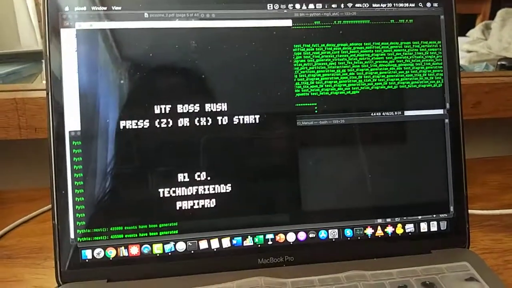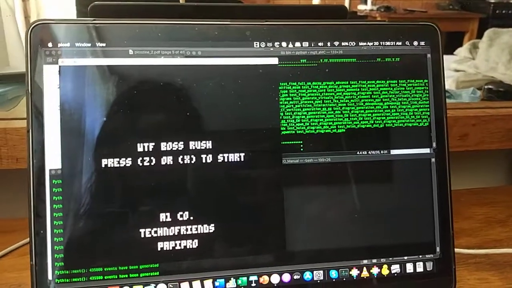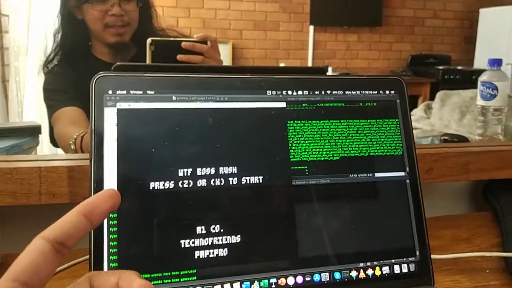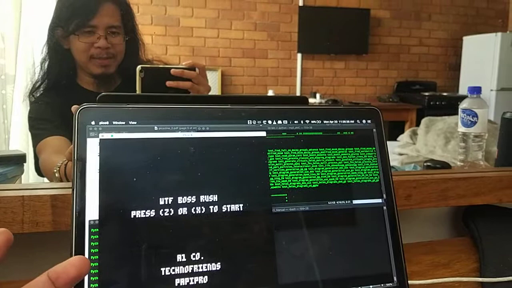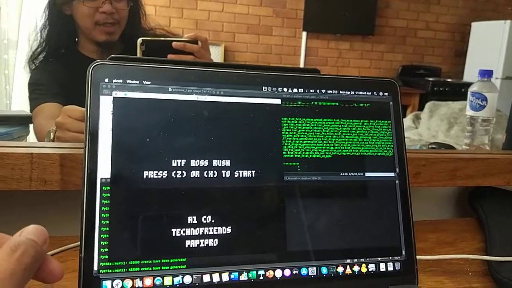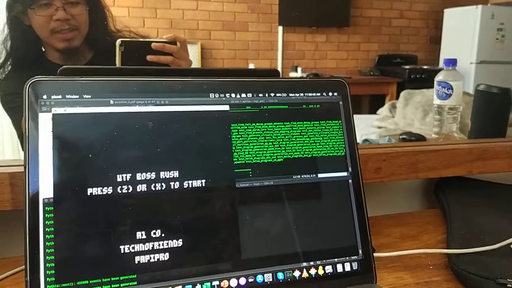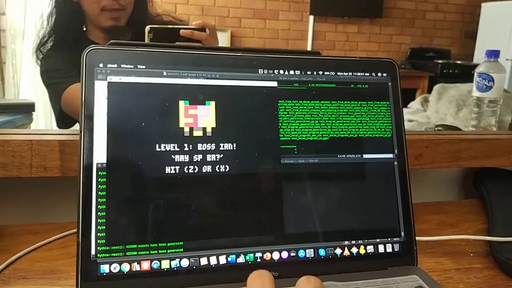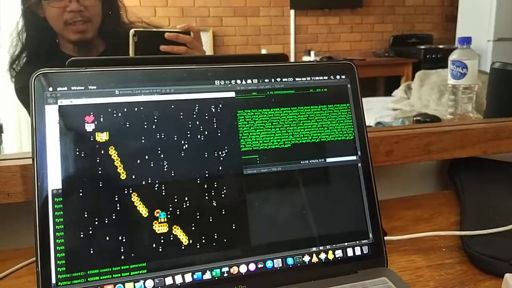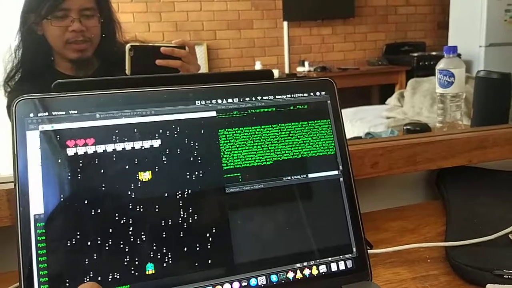But basically, if you start it, it's a boss rush. It's called WTF Boss Rush, named after my playmates in Techno Hub. We call our group Techno Friends. So WTF actually doesn't stand for what the fuck. It stands for WTF, which is Techno Friends Boss Rush, and each of the bosses is named after different people from Techno Friends. As you can see right here, I've set their lives initially equal to 1 HP so that I can debug it easier.